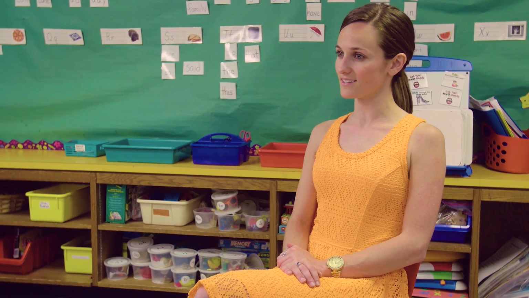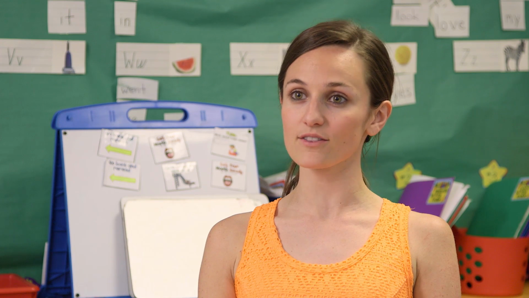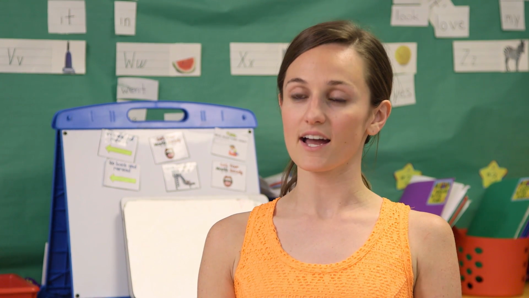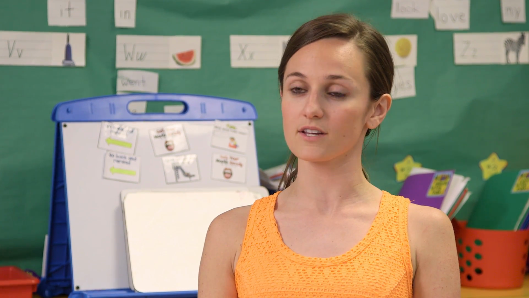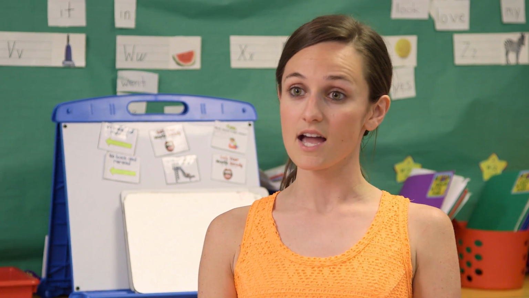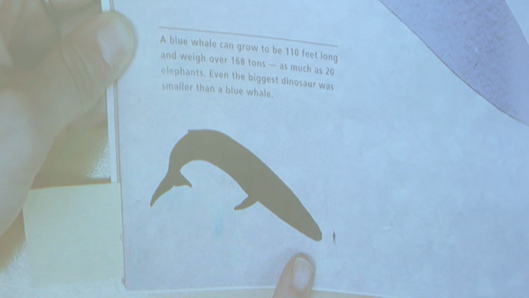Read alouds with kindergartners are usually no longer than 20 minutes. The more interactive they are, the more successful they are. So I typically like to start with introducing the book. I set the purpose for them. They typically repeat the purpose to me. And then I stop at different spots.